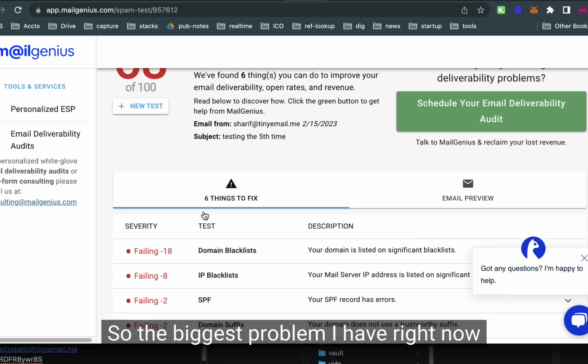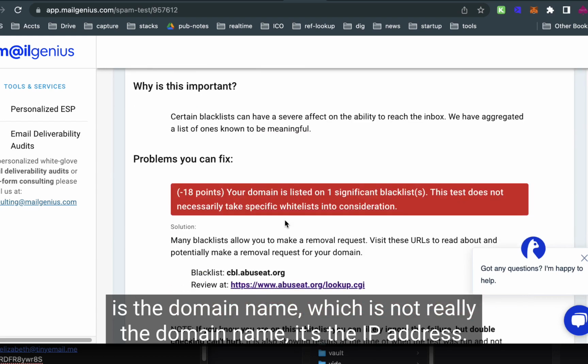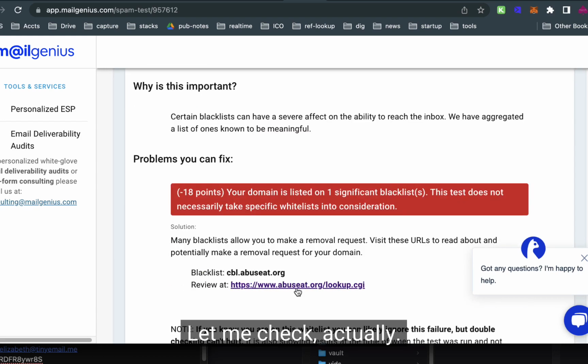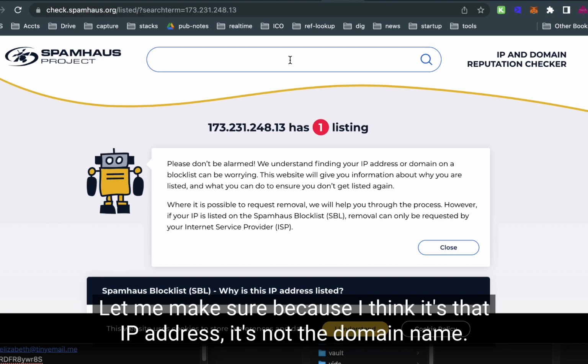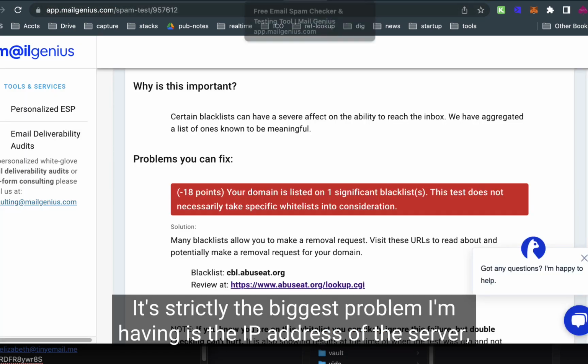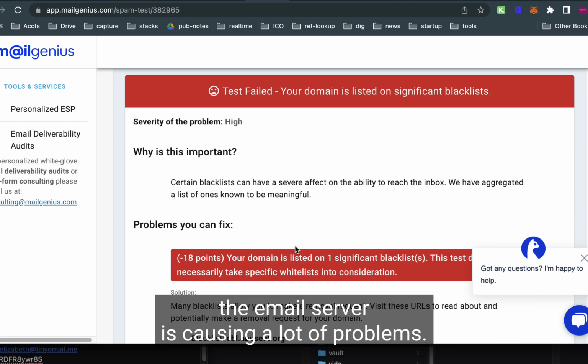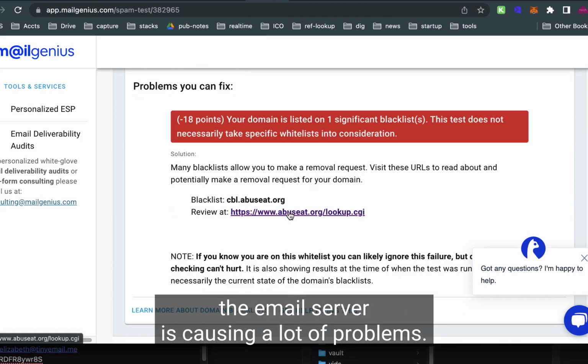So the biggest problem I have right now is the domain name, which is not really the domain name. It's the IP address. Let me check, actually. Let me make sure, because I think it's that IP address. It's not the domain name. Yeah, so the domain name is not even the problem. The biggest problem I'm having is that the IP address of the email server is causing a lot of problems.